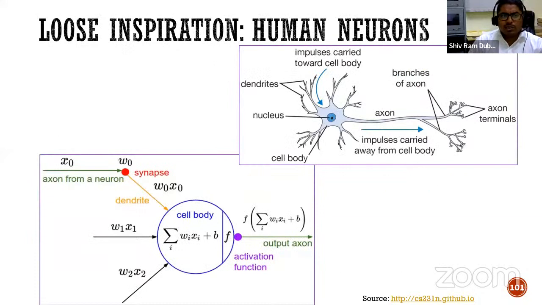So this is just loose inspiration of the neurons that we have seen. The biological neuron also has some computational unit, and it has basically the activation which transforms the outputs using some nonlinear function, and then it will be passed through the axons to some other neurons. It will become inputs to other neurons. So this artificial neural network is also trying to mimic this, but not exactly the same thing.